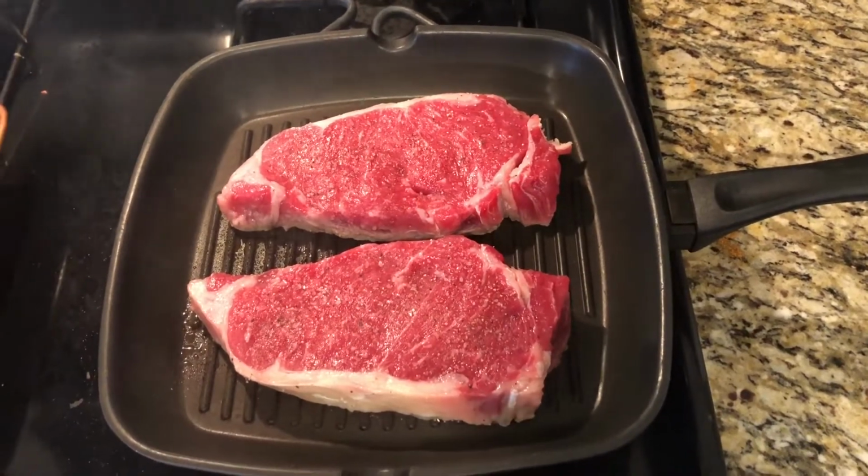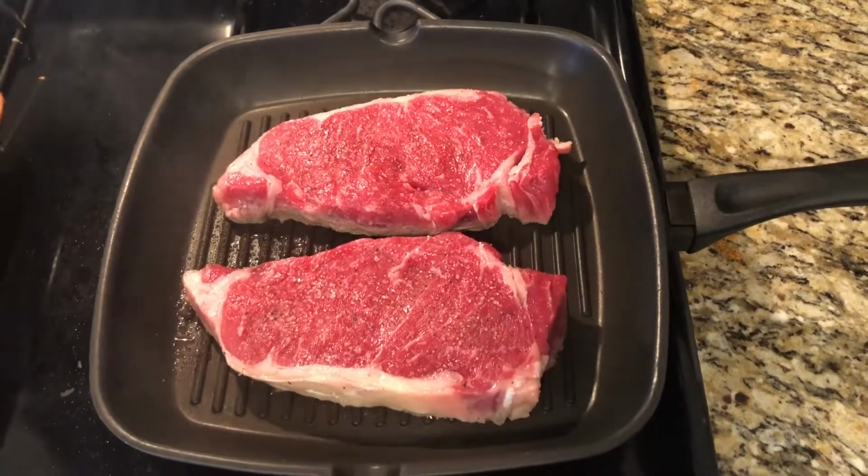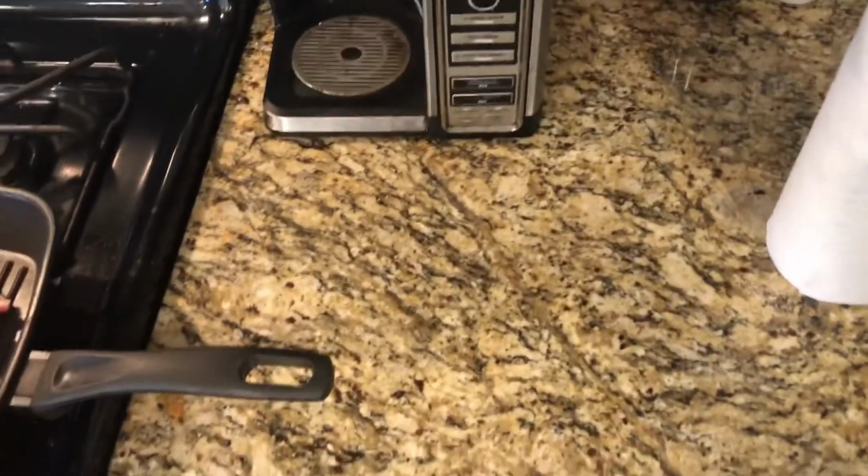Now, I did lie to you. I said I only used 3 ingredients: salt, pepper, and butter. But we always use beer as an ingredient in this house when I'm cooking. I don't use the beer to cook steaks. I just use it because it tastes good.